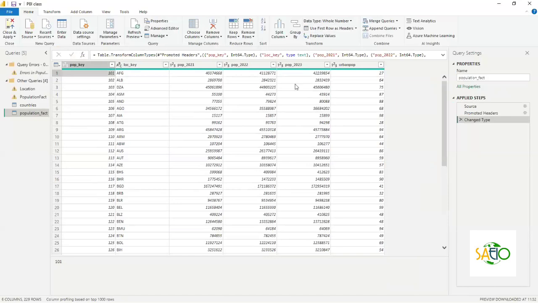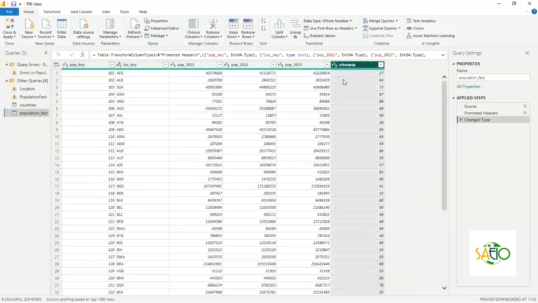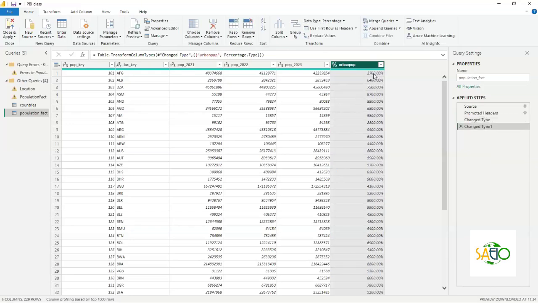Okay, population, there are numbers. Urban population, this should be in percentage. So you change this urban population to percentage, rather than ordinary numbers. Let us just add new step. Okay, so let me just round it up.